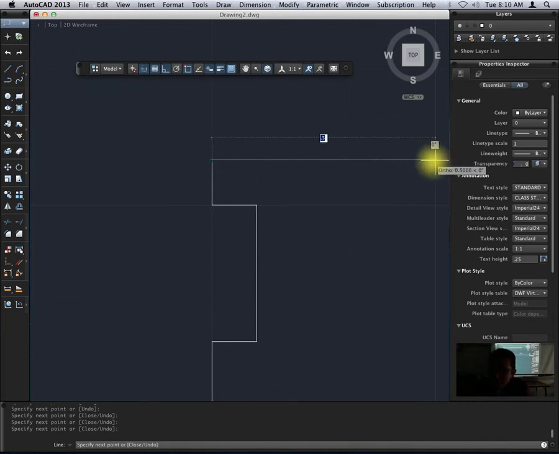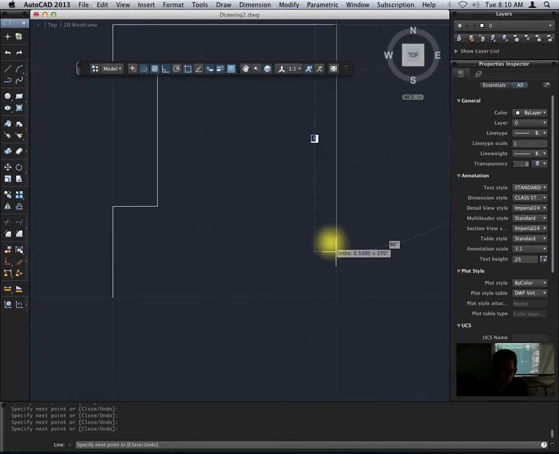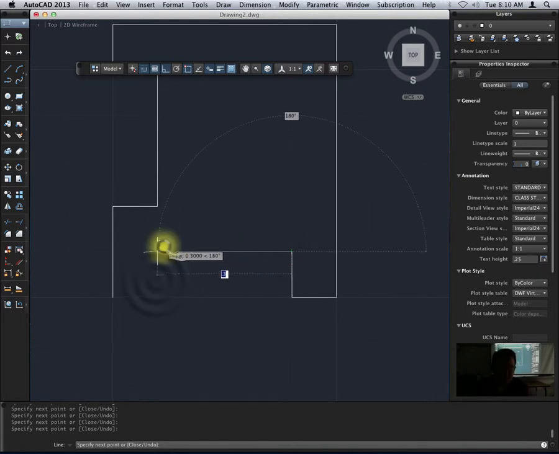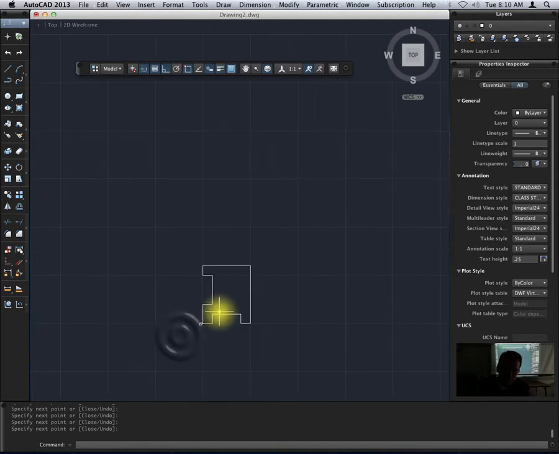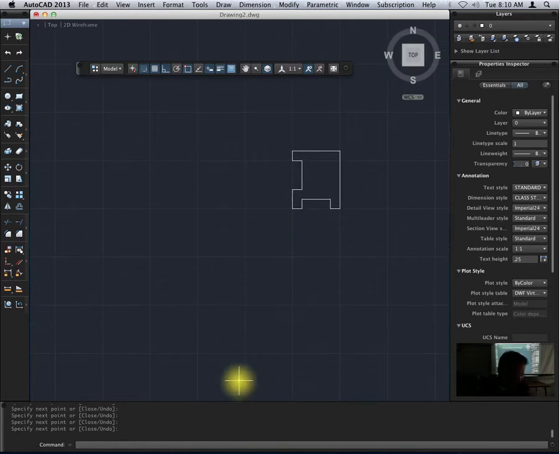Then this is going to go all the way over 5. And I use my pan tool to pan down a little bit. Down here, over 1. So it's kind of like doing a maze here. And then I've started back at the end here, and then I'm just going to hit Enter to finish this command. And that is our first shape there.